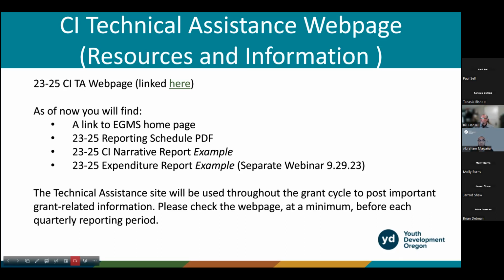If anything does change in regards to reporting, any documents, or any sort of process, it'll be documented in our technical assistance page. It's always a good idea every now and then, maybe for every quarterly report, to take a look and see if anything has changed. Usually we'll also send an email, but sometimes things happen and something may be missed. So it's a very good idea to check into the technical assistance page every now and then. And there's one for each specific type of grant.